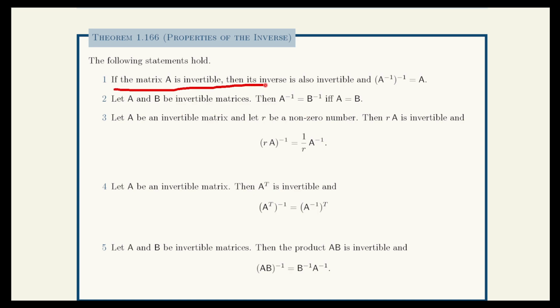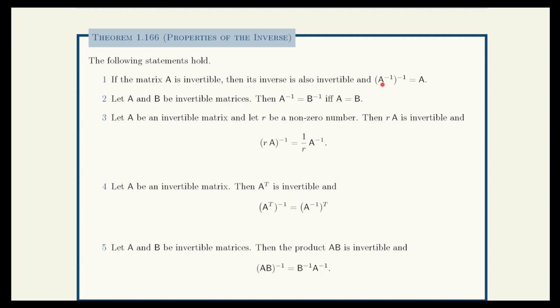Okay, so the first thing is the inverse. Assume that A is invertible. Its inverse is also invertible. By the way, it's not trivial, you have to guarantee that, because if you have an invertible matrix, you know A inverse exists, but that becomes a matrix. And the question is, is this new matrix also invertible? This theorem guarantees the answer is yes, and it also gives you that the inverse of the inverse is equal to A itself, the matrix itself.